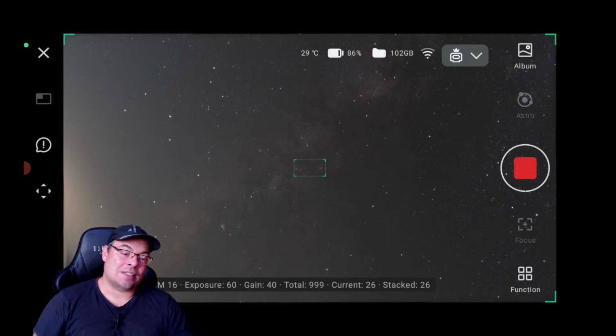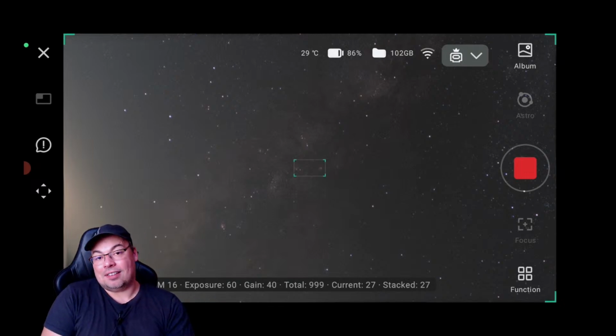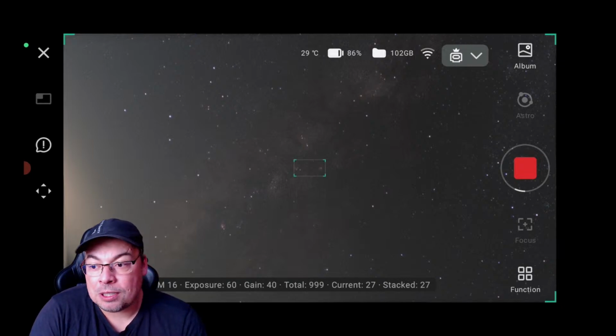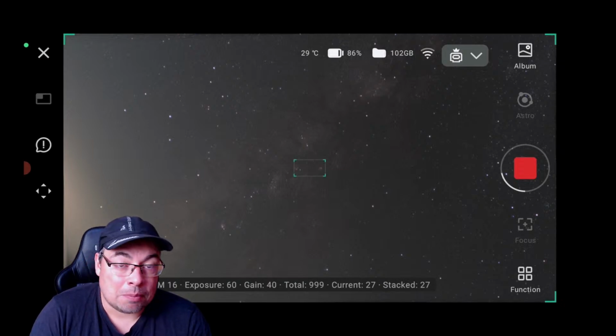What do you think, guys, about capturing the Milky Way with a smart telescope? I think the Dwarf 3 is the first smart telescope to be able to capture and live stack the Milky Way with a secondary lens. And I think it's a very nice advantage to have this option. You can capture deep sky objects, and also the Milky Way. You don't necessarily need a DSLR camera.